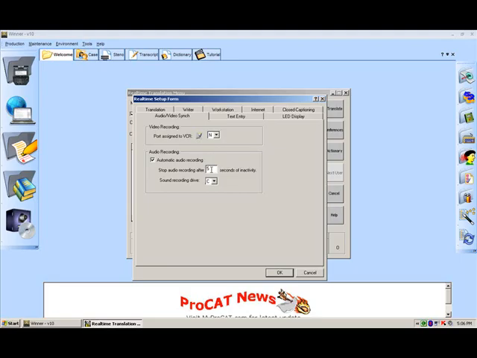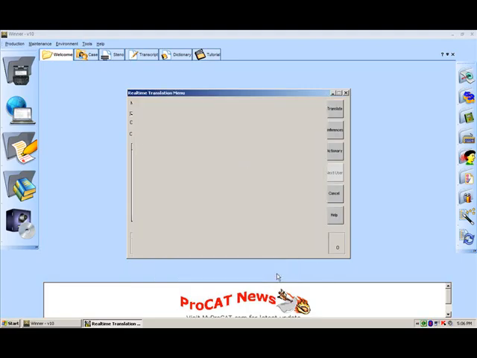I have mine set on 5 seconds. What that means is after I stop writing 5 seconds, the audio will turn off automatically. The minute I start writing again, the audio will start recording again. Sound recording drive should be C. Now that we've set up this area, please click on the OK button.